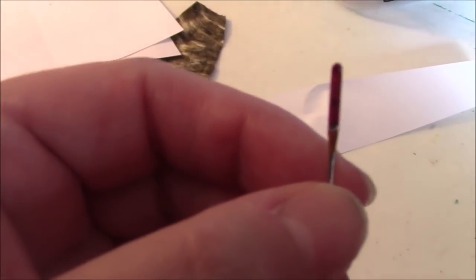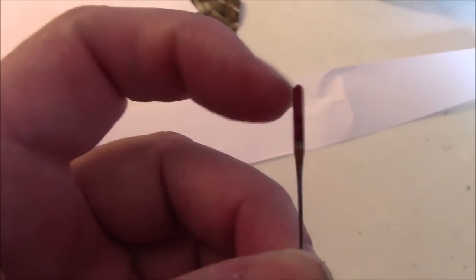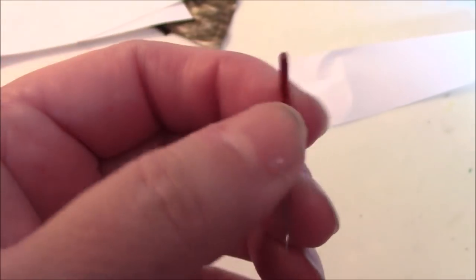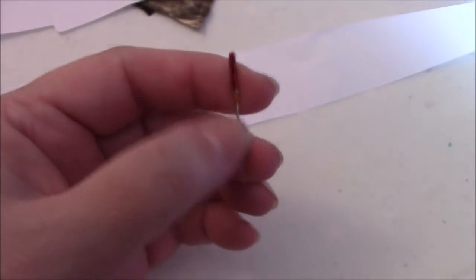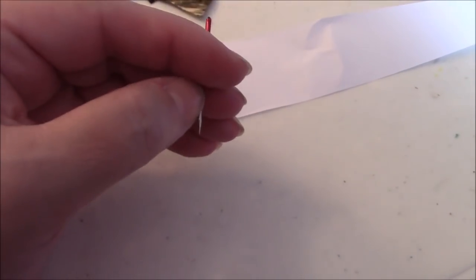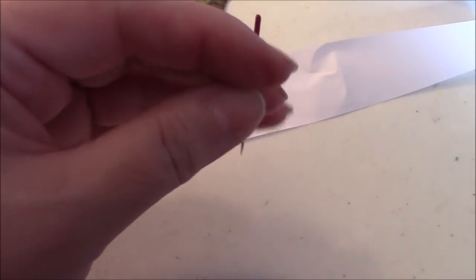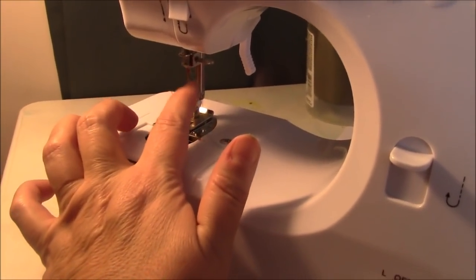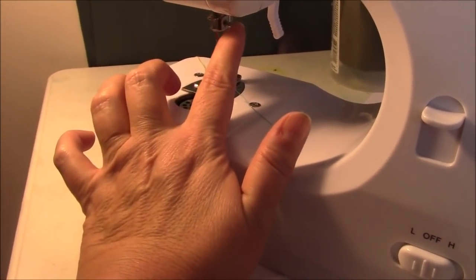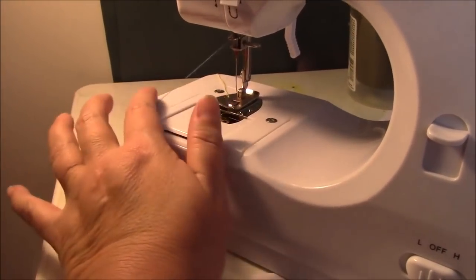Let me show you the needle. Okay, this is going to be, like, next to impossible to show you, but all sewing needles have a flat side on one side here and a round side, and you'll know. And the flat side, which would be this way, goes to the back, and there's a groove in the needle in the front. And then that's the way it goes in. Flat side to the back, groove in the needle to the front. And then all you do is you stick that new needle up in there where the other one came out and you tighten that. Now, we have to switch places because she can't thread it.